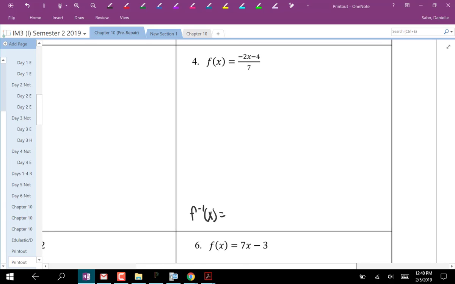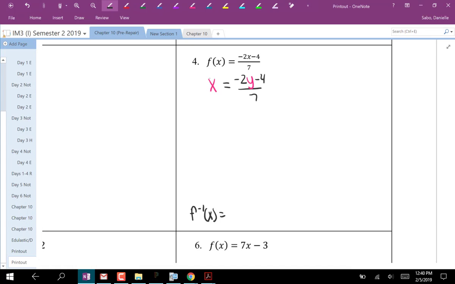Very first step, switch the x and y. That's what I'm going to do. So this now becomes an x, and then everything else stays the same, but now I'm going to have a y instead of an x. So you're switching the x and you're switching the y. This is like 1b on our notes.